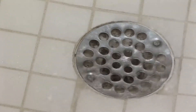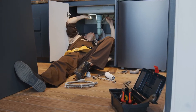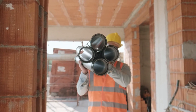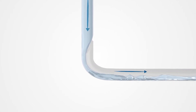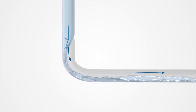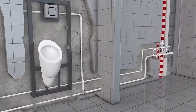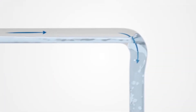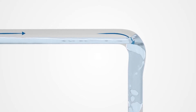That being said, gravity can cause this water to accelerate rather quickly, which brings a new set of problems to the commercial plumber. It's not just water traveling through these pipes — the water tends to stick to the walls of the pipes, causing a hollow funnel of air to be found at its center, similar to the eye of a storm. When the piping remains vertical, there's no real problem, with the combination of air and water being accelerated by gravity but decelerated by friction. The problem occurs when there is a bend in the system, which must deal with the full force of water and air about to hit it.